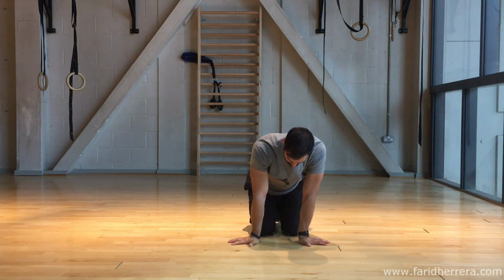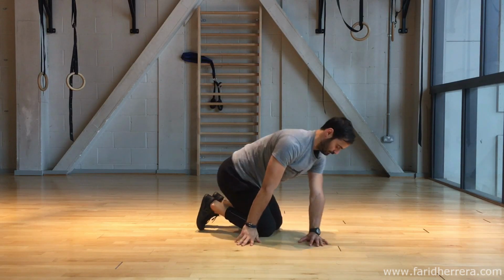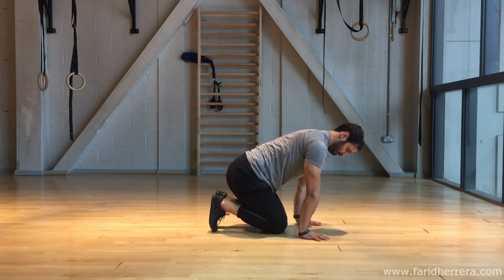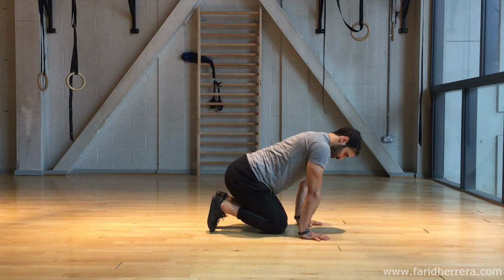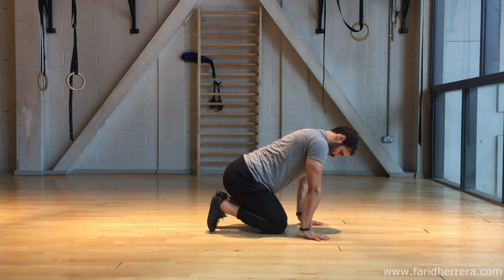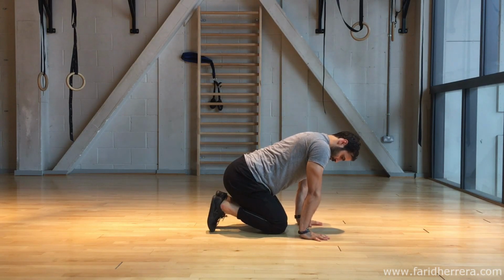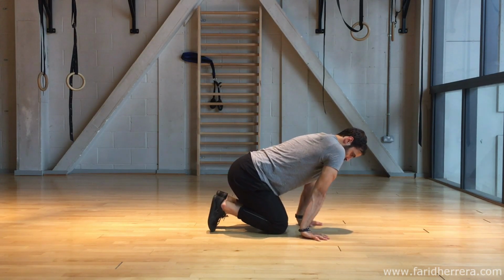You can keep your knees nice and close to your hands so that you don't have to put too much weight onto the wrists. Next, we're moving on to some palm press-ups. So your shoulders need to be stacked right above your wrists. Fingers stay connected to the floor. The only part of your hand that leaves the floor is going to be your palm. You should feel the muscles in your forearms and fingers working to lift that palm off the floor.